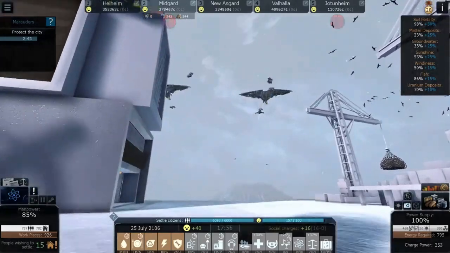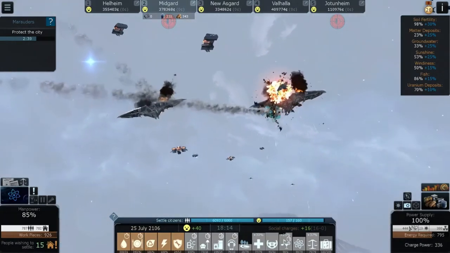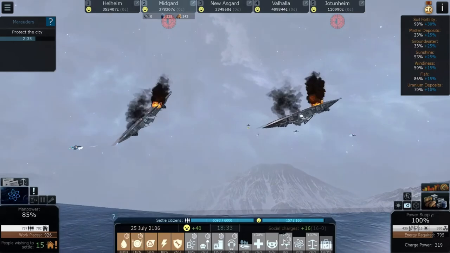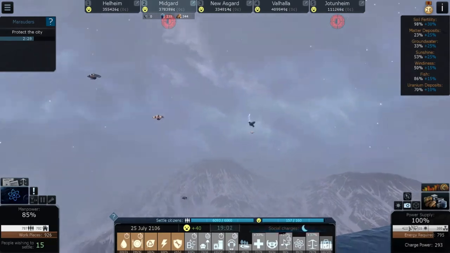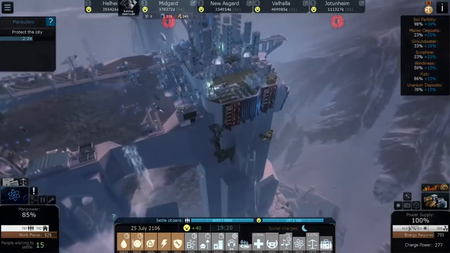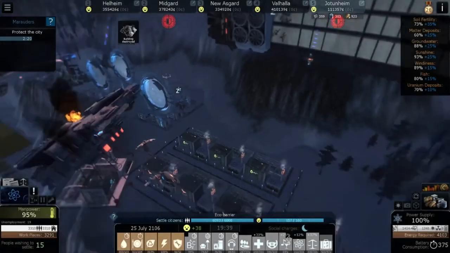Look at that. There's our interceptors. Ooh, perfect timing. There they go. I think they still have some corvettes in the back that are kind of engaging our interceptors. There they go. That was too easy. Did we even lose a building over here? I don't think so. Where did we lose a building at?